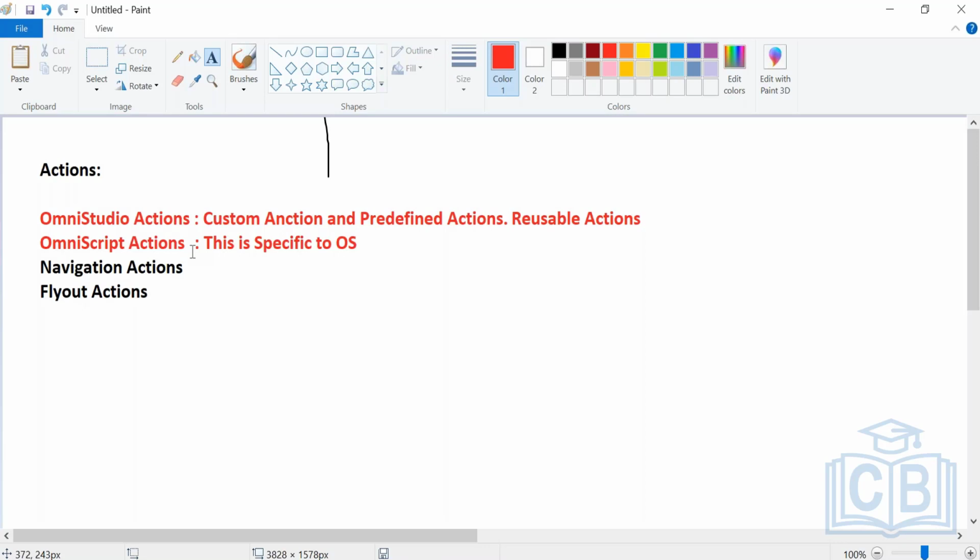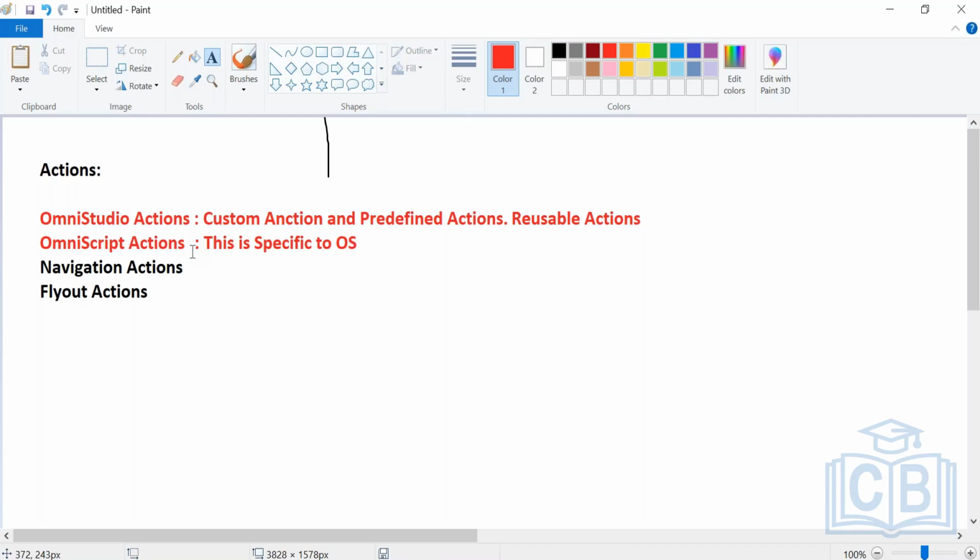If you configure the OmniScript action directly from the button click, we have to configure which OmniScript you want to invoke. You don't need to give the URL, nothing. Just directly configure the OmniScript.